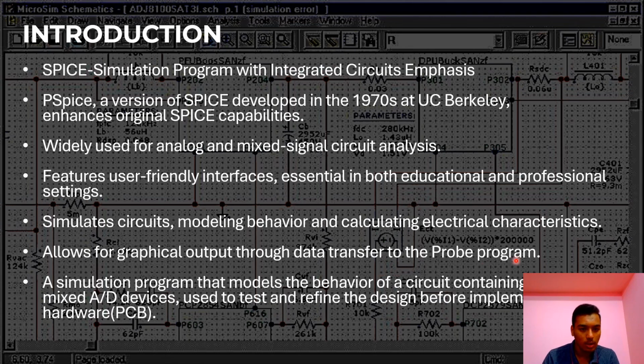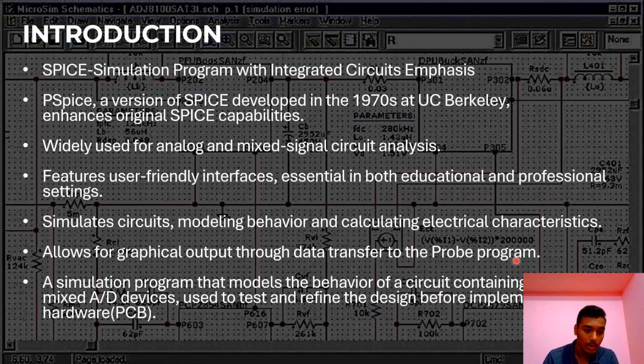So what is PSpice? The simulation program is instrumental in testing and refining circuit designs that involve analog or mixed analog devices before the actual hardware implementation on PCB, that is, printed circuit board.